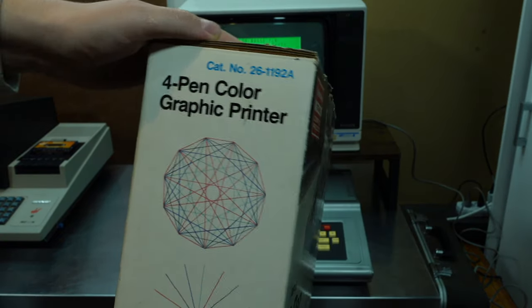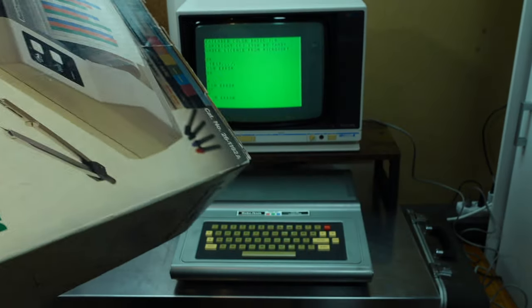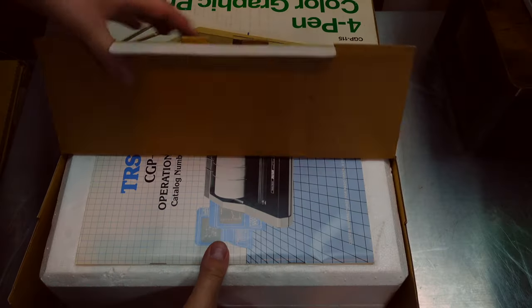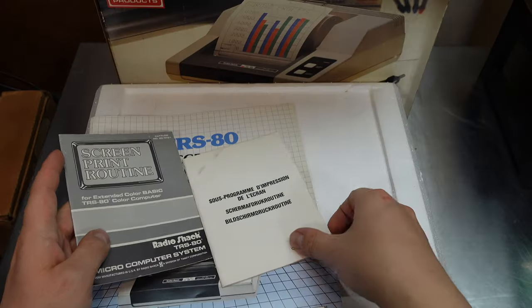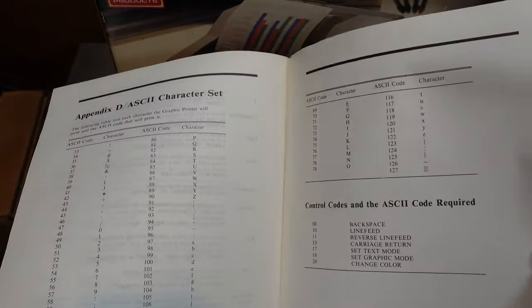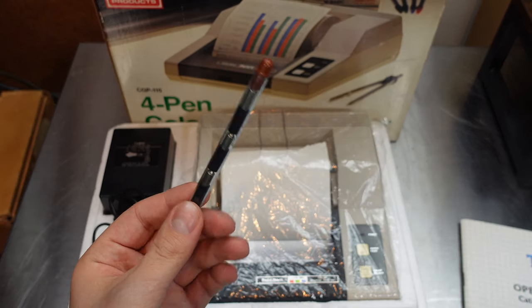While the tapes are digitizing I wanted to see if the printer that also came with the computer still works. The seller asked if I wanted the printer included for a certain price — I never really responded to that, but did ask for a slight reduction in the overall price, which he accepted. This looks like a nice printer. I don't have a lot of printers compatible with basic computers. This is a 4-pen color graphic printer — it sort of looks like a classy receipt printer. On top, some documentation. The documentation, whether already available online or not, will also be added to my archive — a very in-depth manual that also has a lot of basic listings.